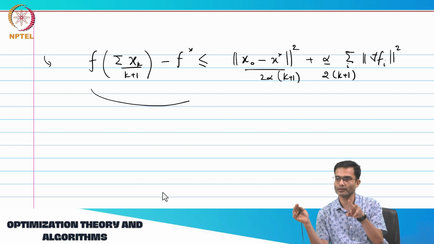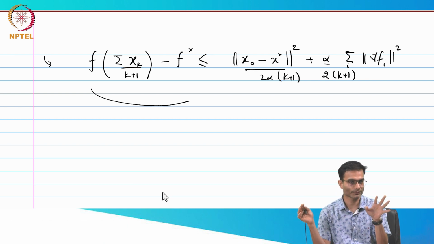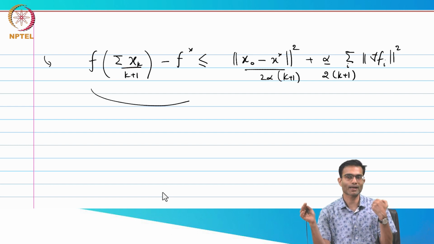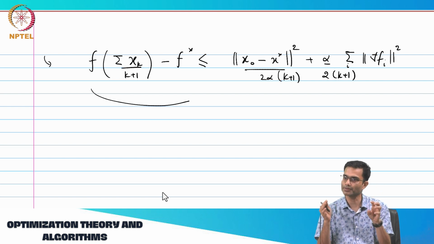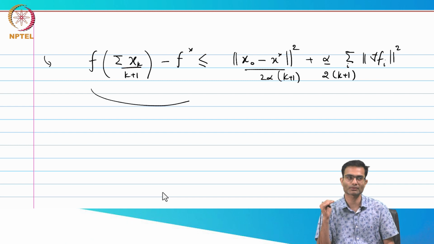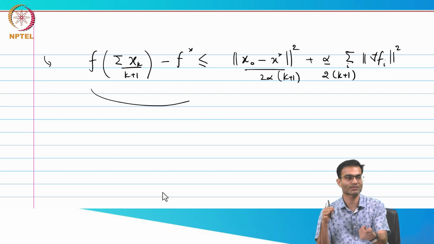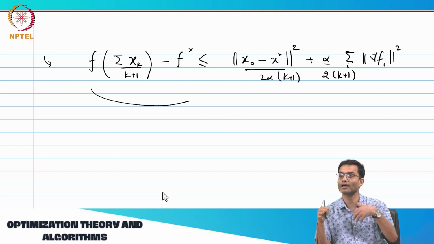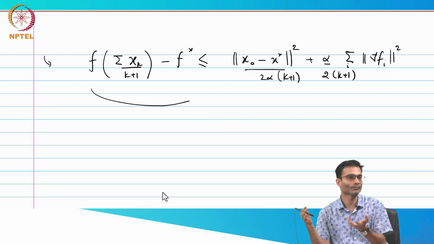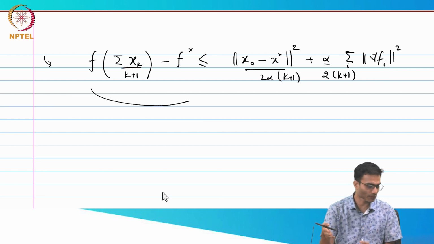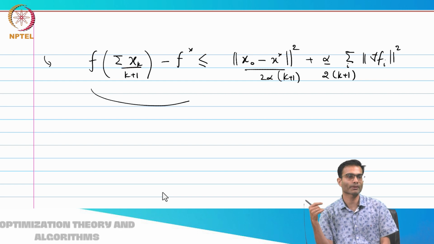There is a starting error, x naught minus x star, so it's like a constant. There's alpha, it's a constant. K plus 1, what is it telling me? As I increase my iterations, what is happening to this term? It's reducing. Let us say k tends to infinity. What will happen to this term? This term will tend to 0, right? If it tends to 0, what will happen to the left hand side? It will say that in the average sense, the average of the iterates is tending in function value to the optimum f value. And the second term on the right, what about him?